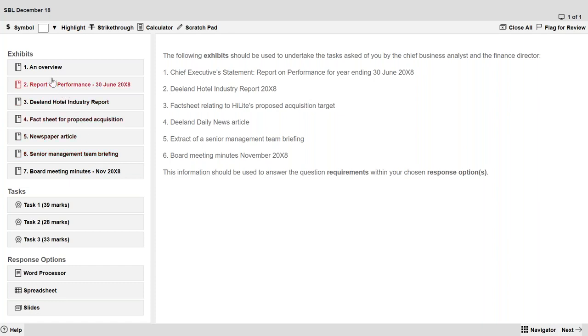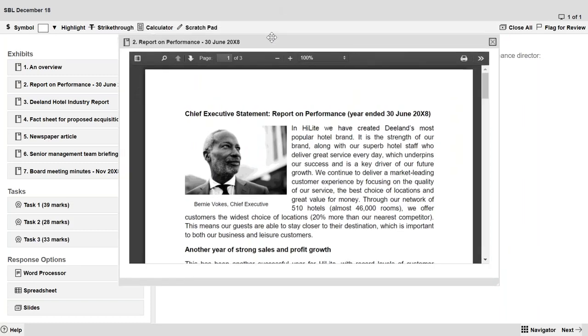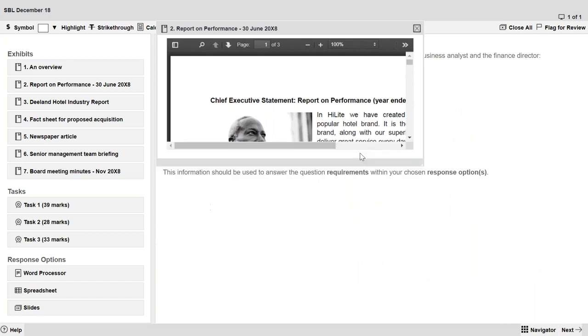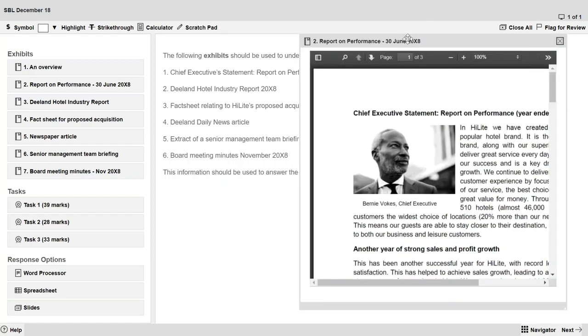So now when you click on any of these items, it will open up in a new window. For example, if I click on report on performance, you see this window opens. Now I can change the size of this window. How can I change the size? I will go to the right bottom corner here. There's a small dongle, you see. I can drag, I can reduce the width, I can reduce the height, and I can go on top and keep it on this side.